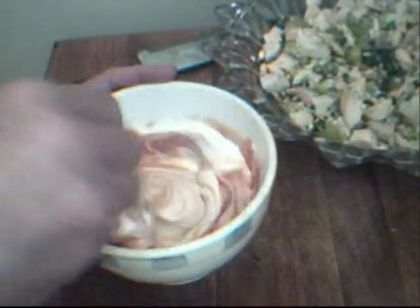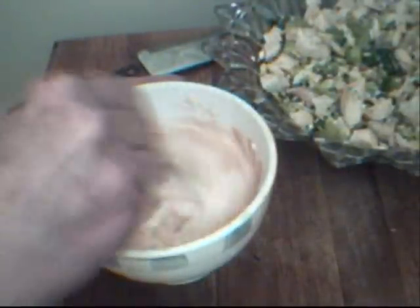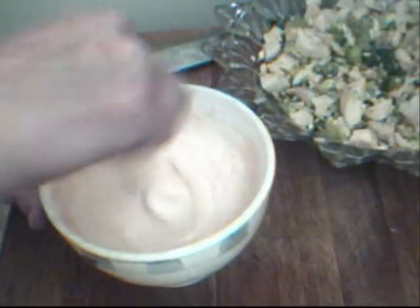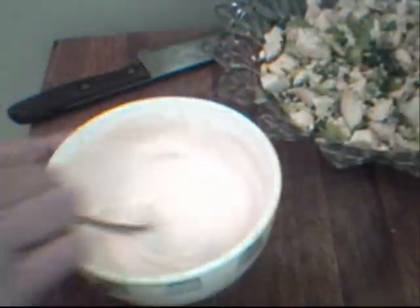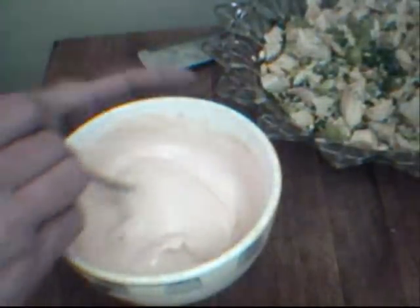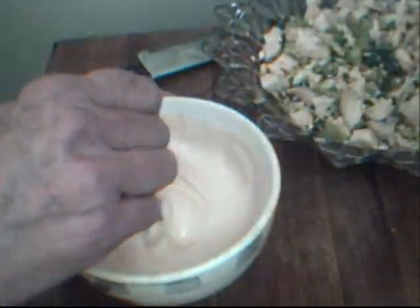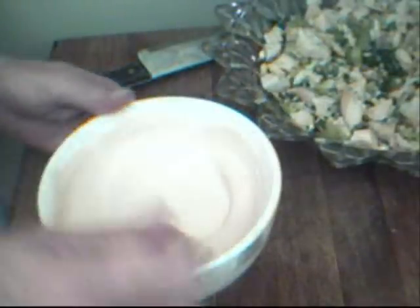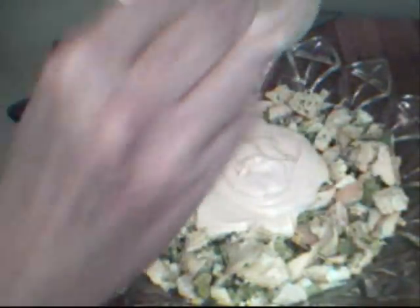To put it all together, I've combined three quarter cups of mayonnaise, a half a teaspoon of liquid smoke, and two to three tablespoons of ketchup. This makes a really nice dressing — people will be asking you where you got it. It has the light flavor of a Russian dressing without the relish, and a nice smokiness that's going to absorb into the chicken. If you don't like liquid smoke, substitute a half a teaspoon of Worcestershire sauce instead — it will taste absolutely wonderful. We're going to pour that onto our chicken salad and get all of that goodness mixed in.